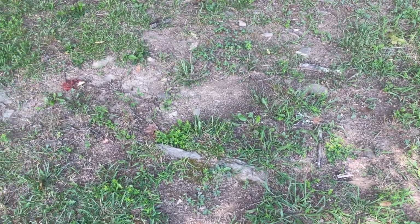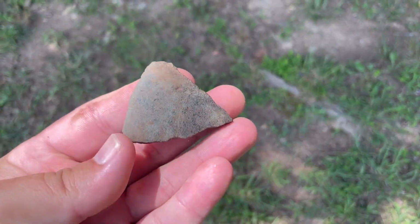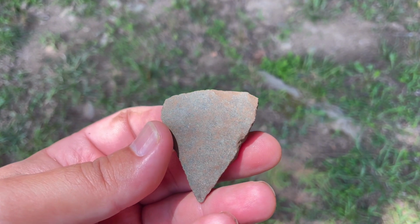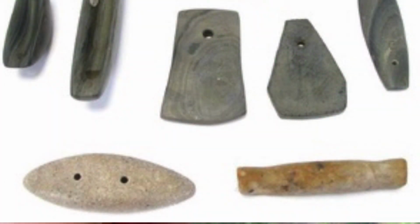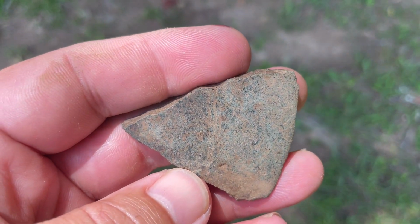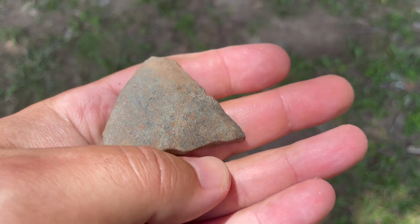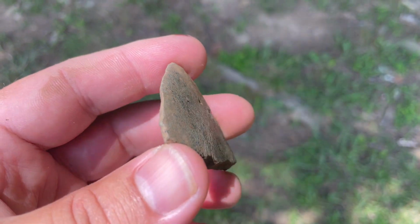All right, guys, stopped in a place where I checked basically just the bare spots of the field. You'd be surprised what can turn up in these places. Just got a really, really cool piece. And man, do I wish it was whole. But that is probably part of a gorget right there. That has been ground thoroughly. There is even a little bit of etching going on right there. You see three distinct lines, but that has been well polished. Anyway, sure wish there was more of that or it was whole, but this would be only the fourth piece of ground stone I think that I have found.